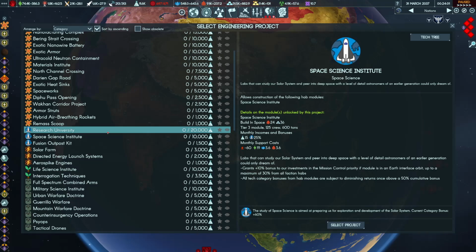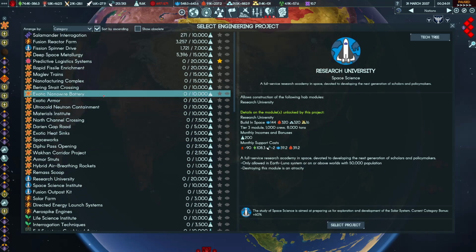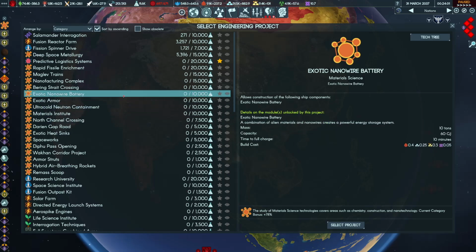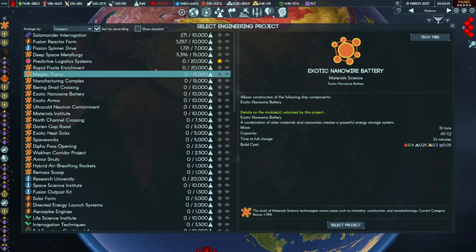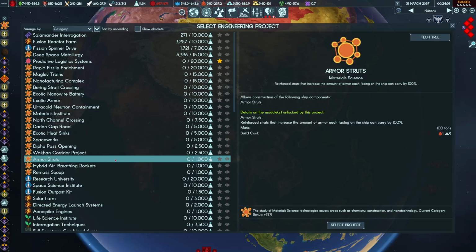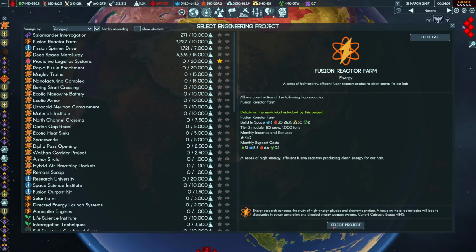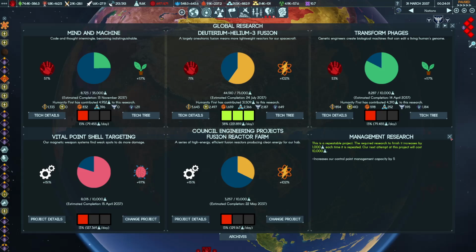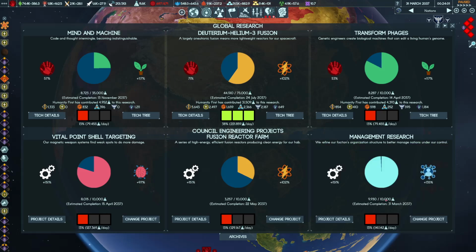Also do the research institute at some point. Exotic armor, hybrid armor might be something for the late game. Exotic nanowire battery is nice, but not necessary. So many options here. I think I'm going to finish the fusion reactor farm because that's useful in the end. Anyway, so we are at 5 for 10k. So basically it's the same as the other project right now. And I think I'm going to continue here in fusion full speed.